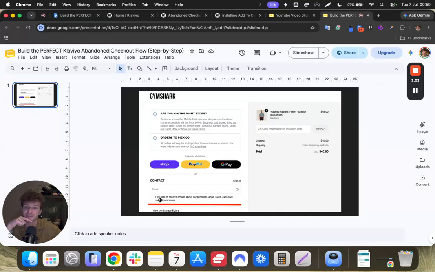But what you will see here is compliance. When you ask for someone's email address on the checkout page, this is e-commerce checkout. It's definitely not legal advice. I've been doing this for 9 years, and this is the way that I understand is compliant, especially if you're outside the US. In the US it's actually a little bit more relaxed. As I said, this is not legal advice. Basically you want to have this checkout page with the email address here, and then click here to receive emails.